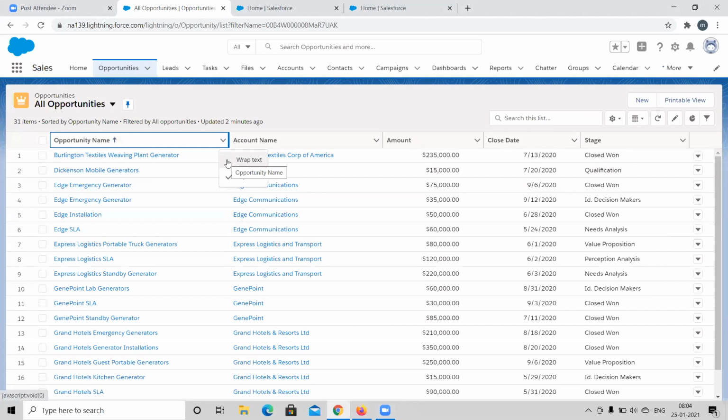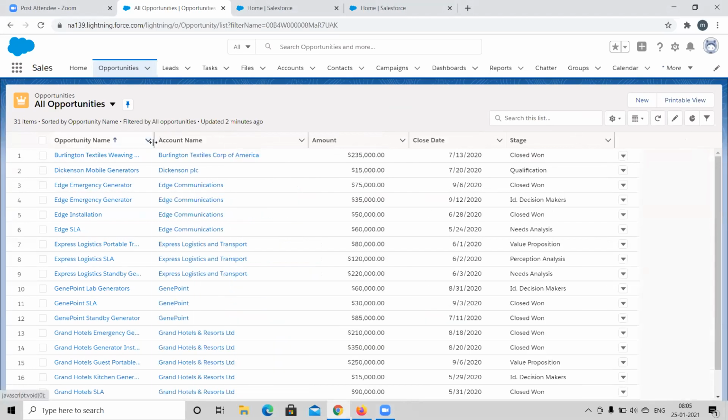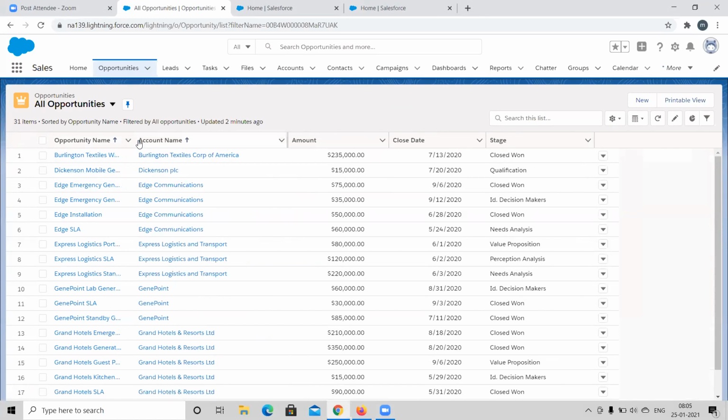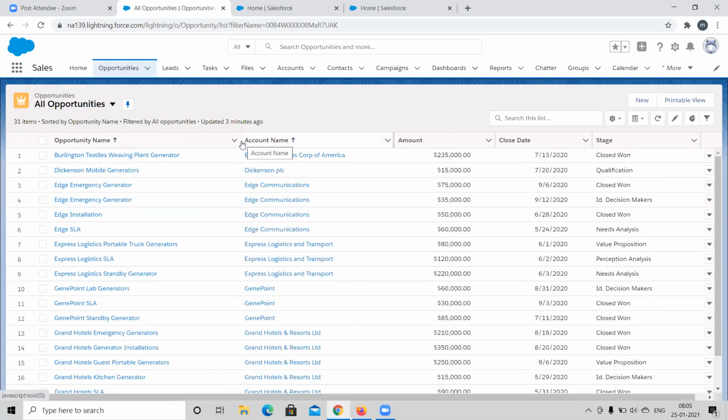So wrap text is nothing but, let me resize it. See, now we are not able to see the complete opportunity name, right? It's a big one. So if you expand the column size, then we can see.